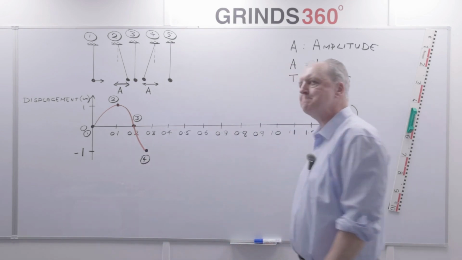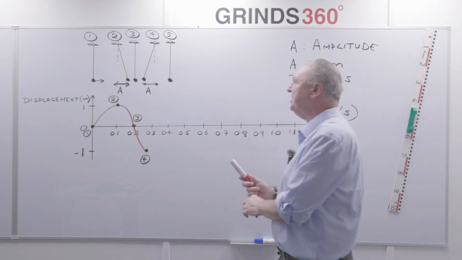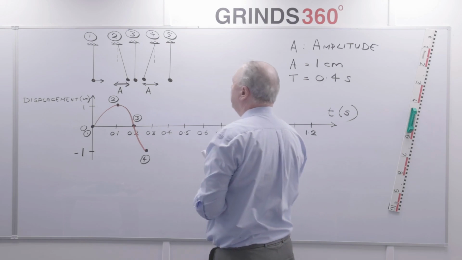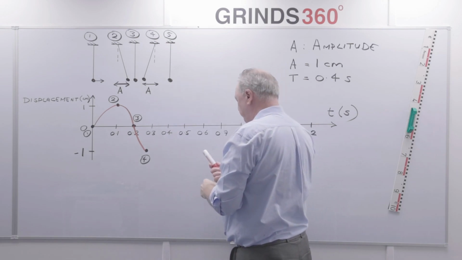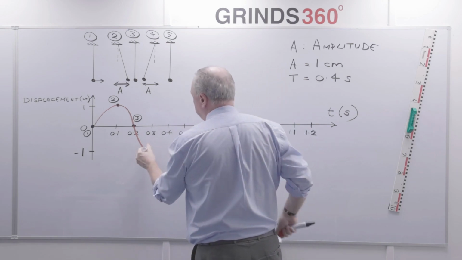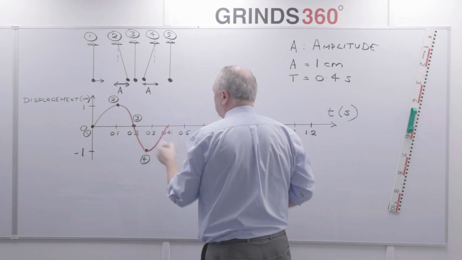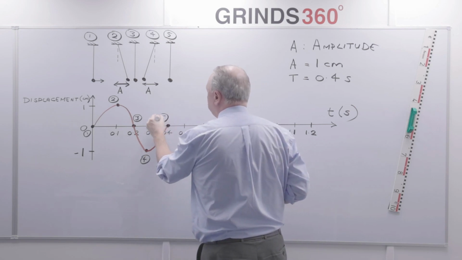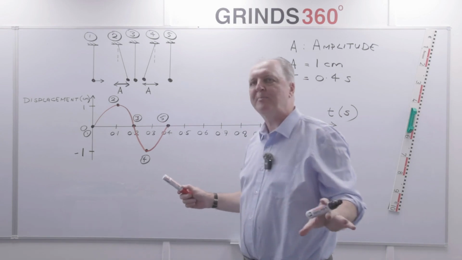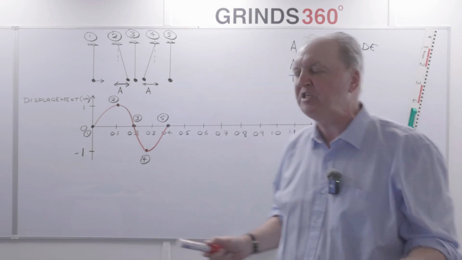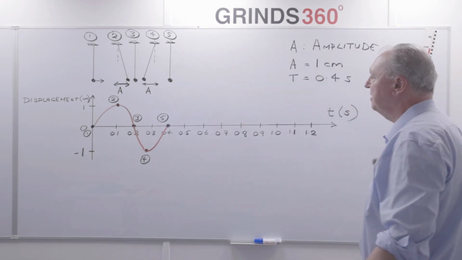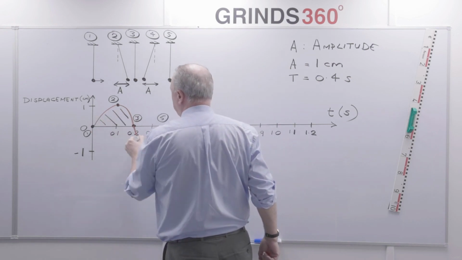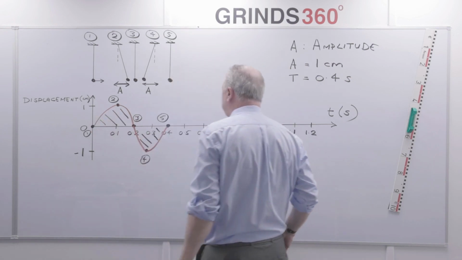position number 4. And then finally, to complete the cycle, it goes to position 5, so it arrives back in its central position. So finishing it off, goes there, and that there represents position 5. You see the graph represents 1 full cycle of the pendulum. This here, if I shade it in, that there is 1 full cycle.